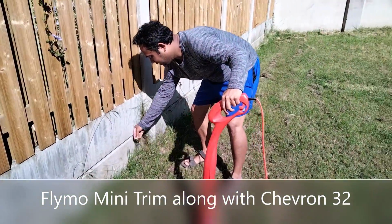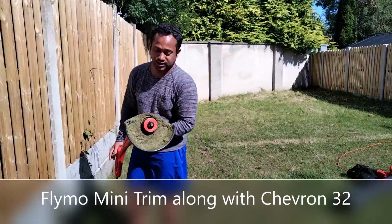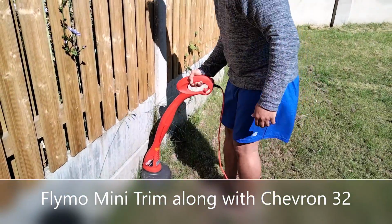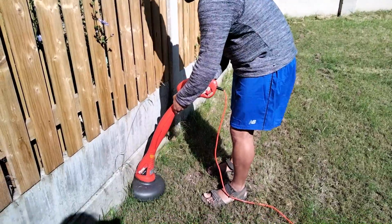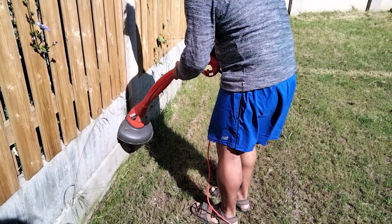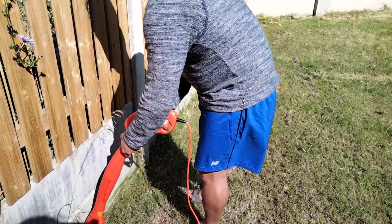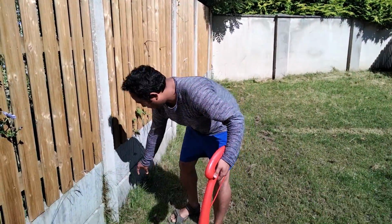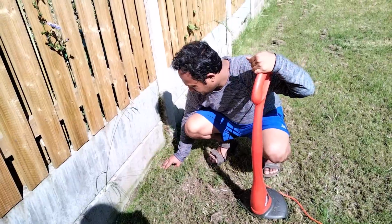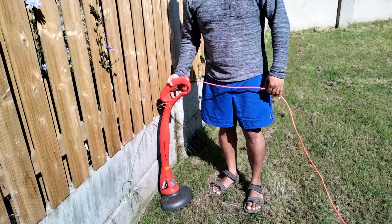If you see here, there's a lot of grass in the edges which that particular lawn mower cannot reach. That's the reason you use these mini trimmers. There's no blade here, but this particular plastic cuts it out. I'll quickly show you an example of how to do it. So as you see in the video, the grass was this size here, but after I used this mini trimmer, it got flattened and it's not too big. Again, this doesn't really have a height adjuster. But if you do it at different angles, you can make it as small as you can.